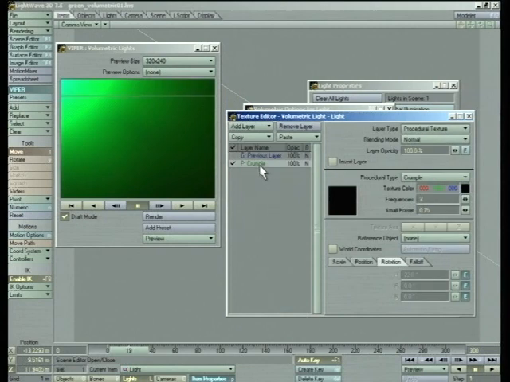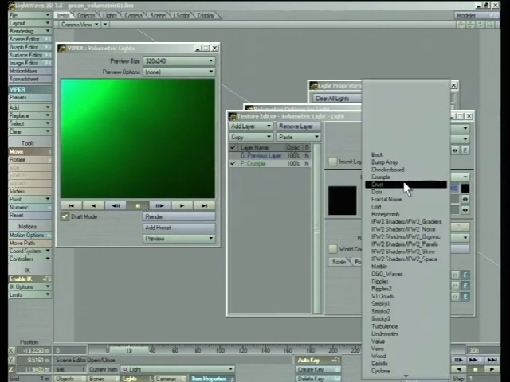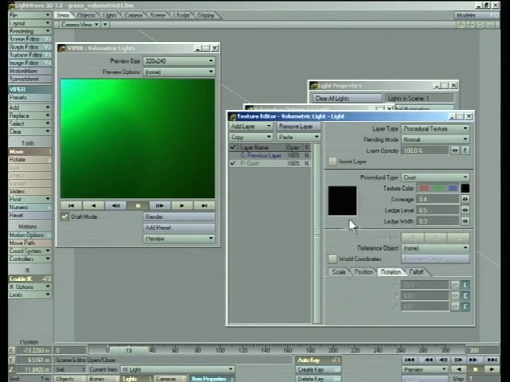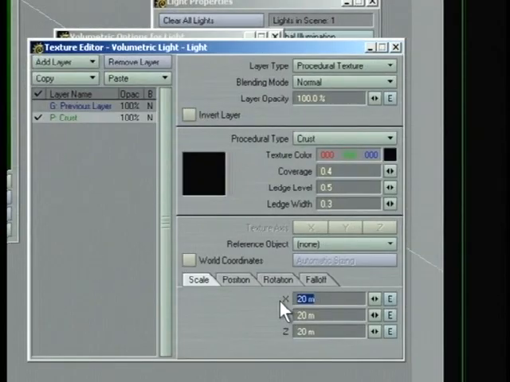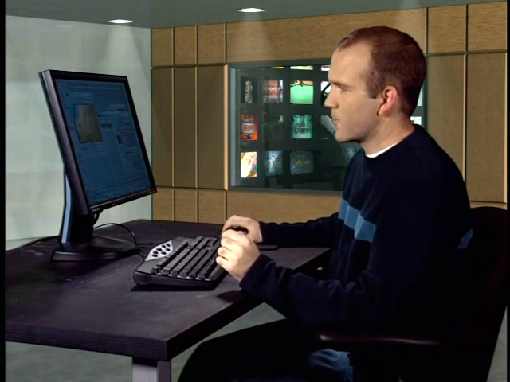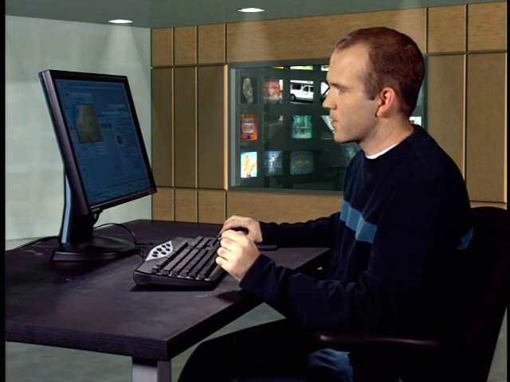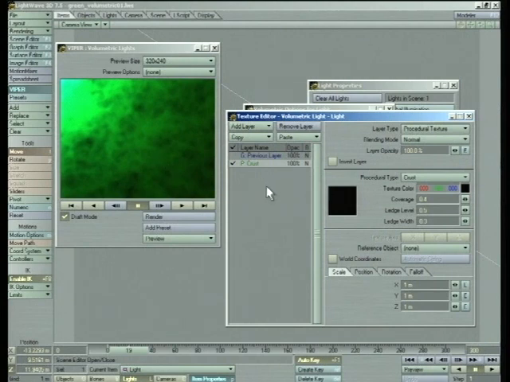Okay, so what else can we do besides this crumple? Let's turn that off so we're seeing it just by itself. Now, another fun one that a lot of people may not have thought of before is to use the crust procedural. Now let's go back and make our scale a lot smaller. What the crust is doing is it's putting these random dots all over the place, which are actually, remember, this is three-dimensional, so they're random spheres. And so they're cutting out these holes in here, and they're making them black.